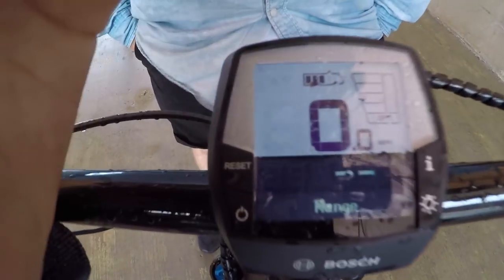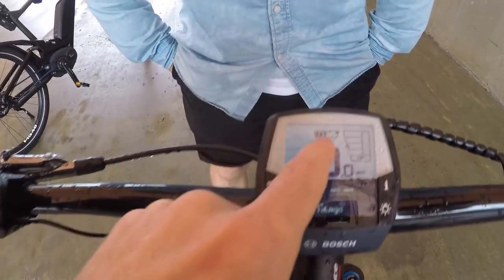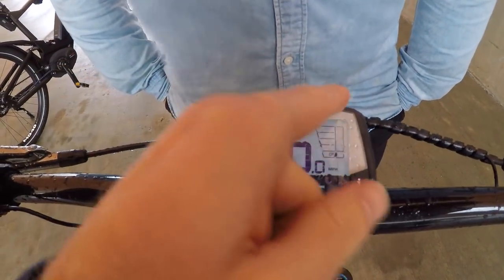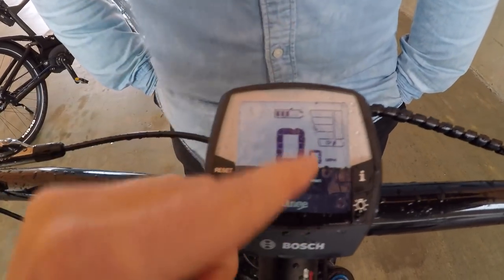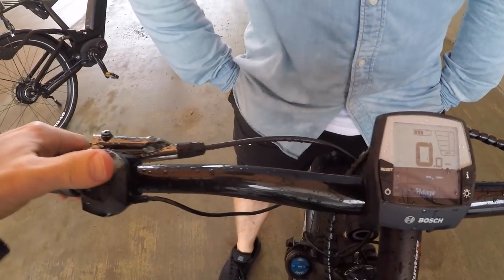There is a slight backlight going on, this glow, like light blue. It's really nice. You've got a battery indicator up top, 5 ticks, 4 levels of assist with a little power chart that goes up and down, speed in the middle, and then all these other readouts. And the readouts you cycle by pressing I there or over here.